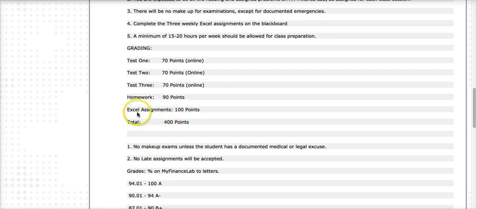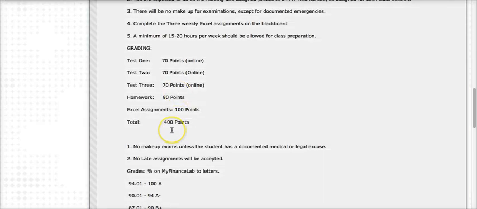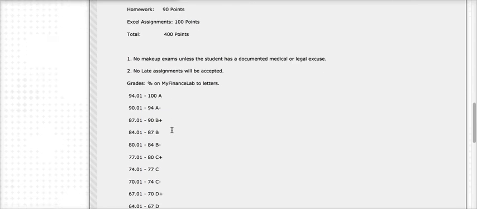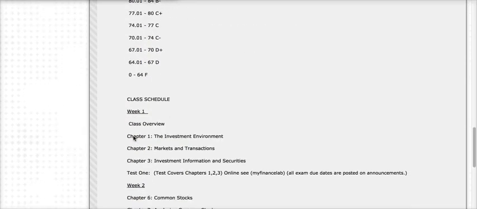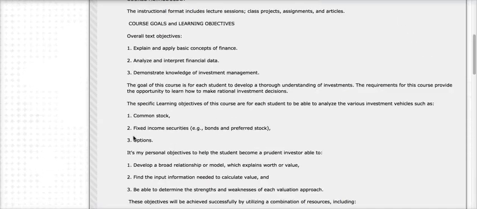I will place the Excel assignment grades on the Homework Manager so you can get a total percentile of your grade there. This is how the percentiles translate to letter grade. I also have the class schedule here, as well as a couple odds and ends on the syllabus.